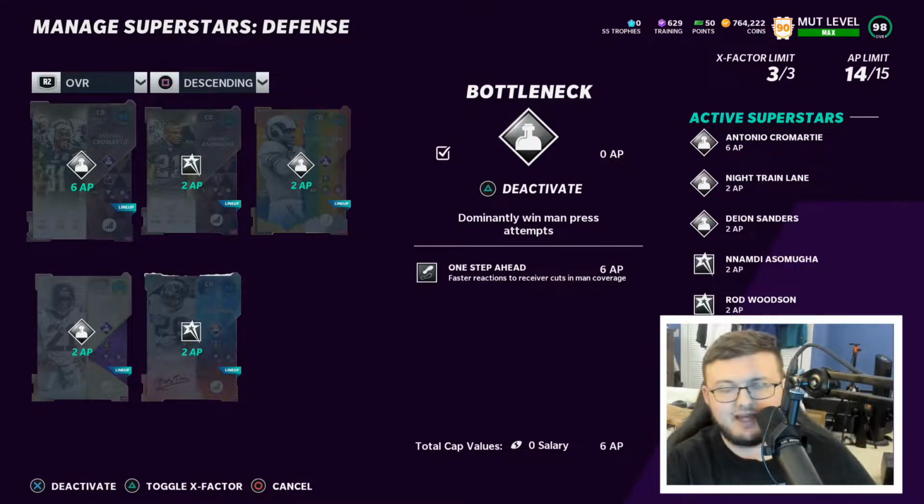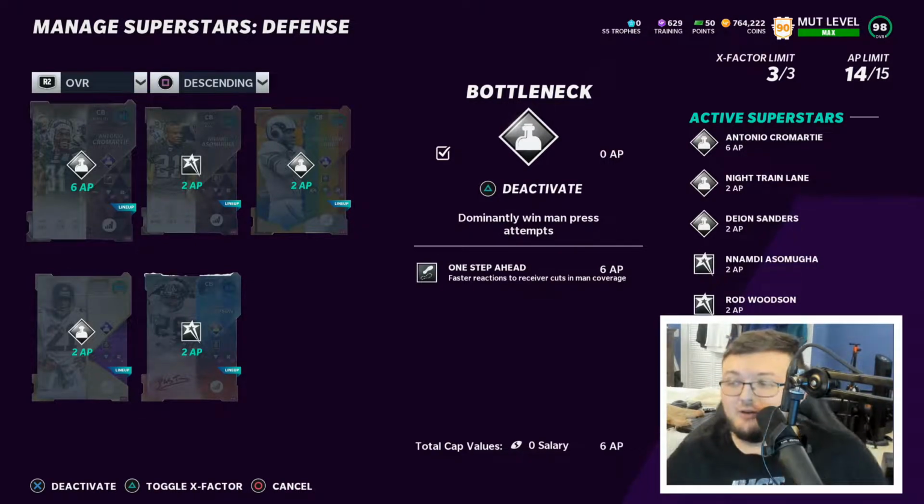Guys, with a new update to the ability points and the abilities, I wanted to see what would be the better new meta in MUT 21. Should you run all bench press players? Should you run all Acrobat players?